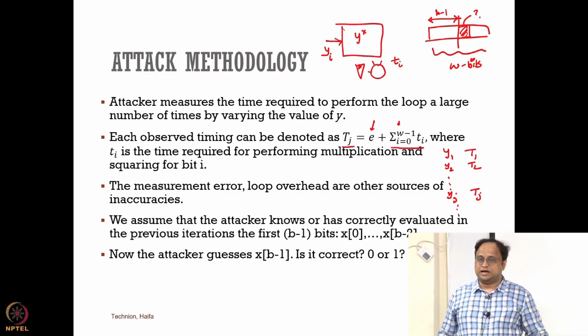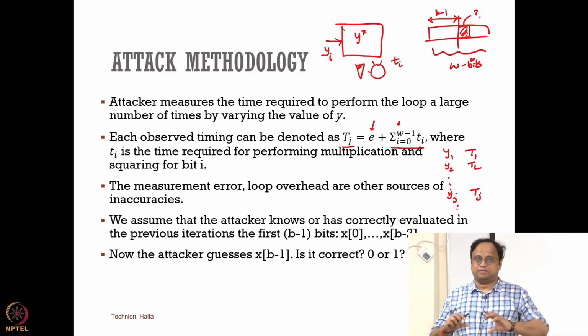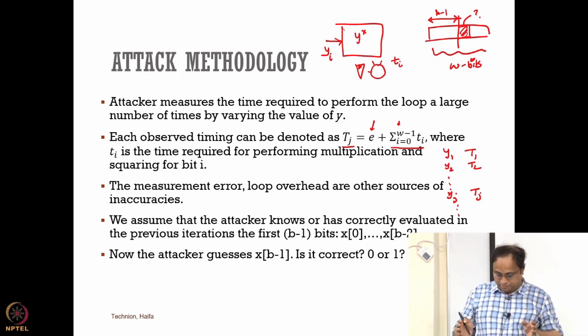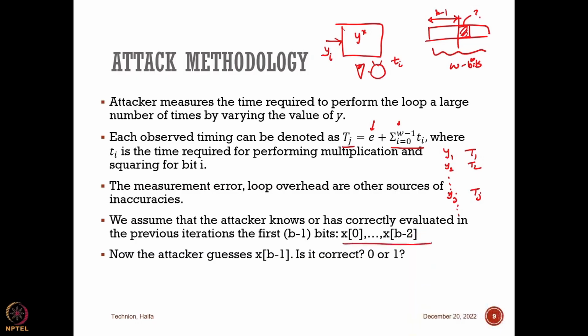Okay. So what I do is I write this loop, again in another function, and in these functions the bits I vary from x0 to xb minus 2, and the last bit, xb minus 1, is something which I don't know; it can be either 0 or 1. Okay. And I create another replica of this code, and I also measure the time required to do that. So if I create this replica, this replica code will also take different amounts of time, and I call these timings, with a star, T1 star, T2 star, and so on till Tj star.